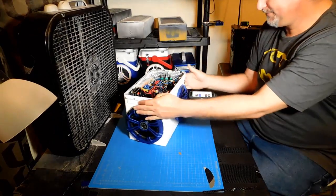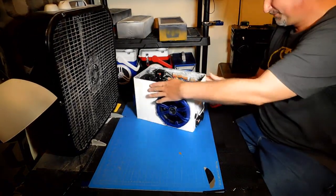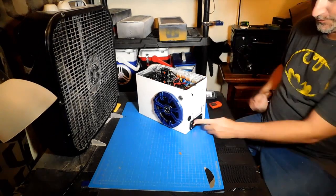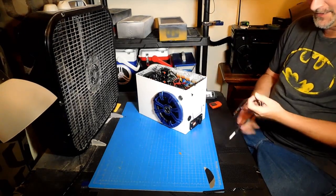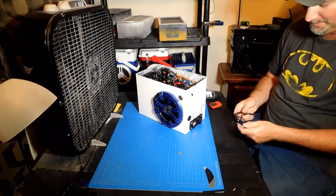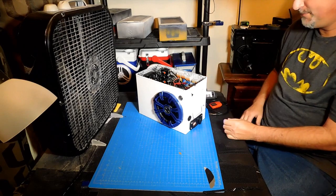But again, what you want to do is plug in your MP3 player or your iPod. You can plug a portable CD player in here. Anything that has an audio jack, heck, you can plug a Walkman in there and play some tapes if you had some tapes around. And I'll show you how to do that in a minute.